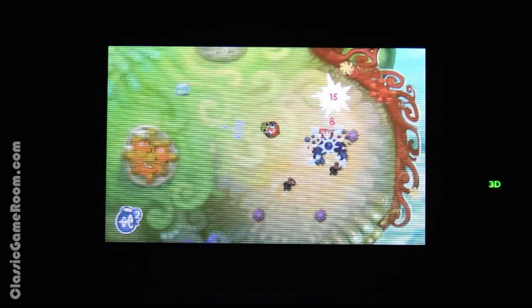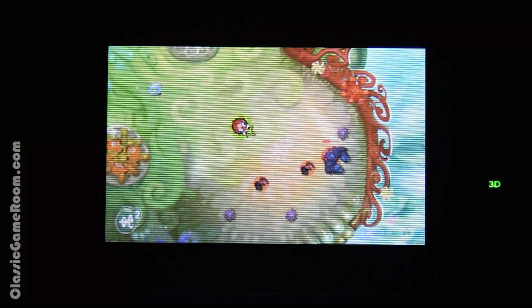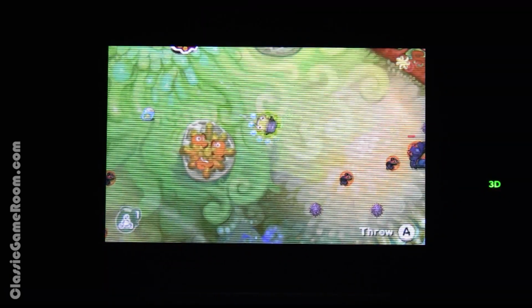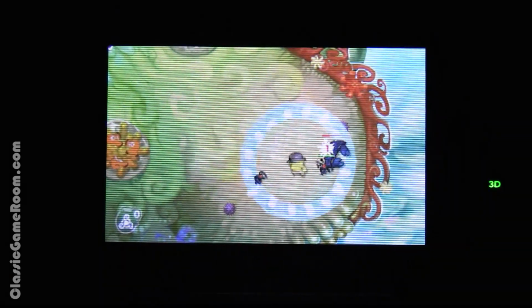So if this looks familiar, it's because it's also available on the Wii U. You can get it on the eShop for both systems, so the choice is yours. But you should definitely pick up one of them, because the game's awesome. And even though I'd suggest the Wii U version, it's still worth playing on the 3DS. Not quite as awesome, but still pretty awesome. And actually, it's perfect for playing on the go.